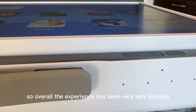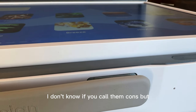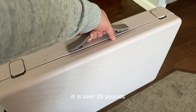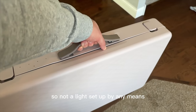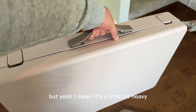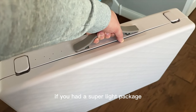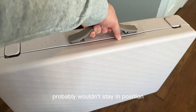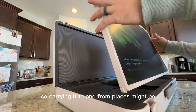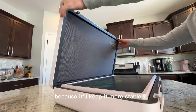Overall, the experience has been very positive. A couple of things to take notice of — one is the weight. It is over 28 pounds, so not a light setup by any means. But that weight also makes it more stable. If you had a super light package, the tablet would be bouncing around and probably wouldn't stay in position. So carrying it to and from places might be a little bit heavy, but once you get it there, you'll really appreciate the weight because it keeps it more stable.